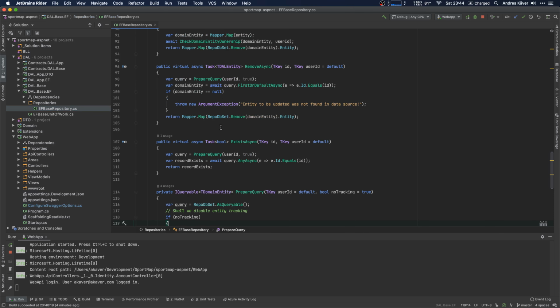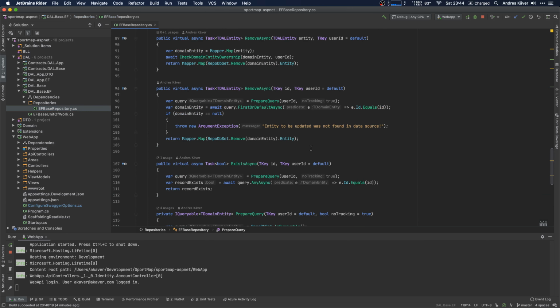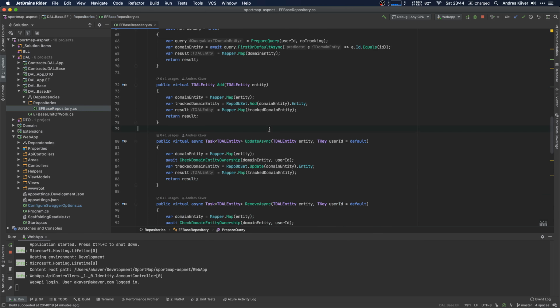When we switched over to the repositories, where is the add here? Update to sync, add. So when we do the add, we get the DAL entity, and we map this DAL entity over to the domain entity. So this mapper gives us output, which will be the domain entity, input is the DAL entity. So okay, now we add the domain entity to the DB set. And then when it actually gets created in the database, then the domain entity ID will be updated.